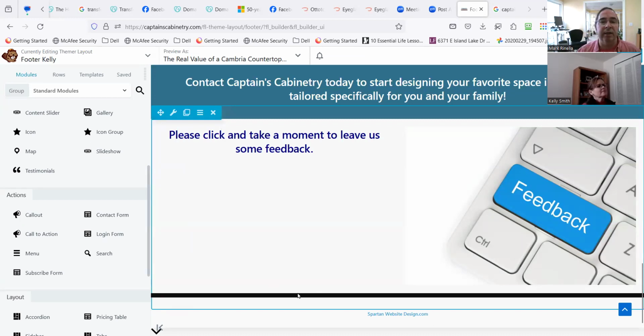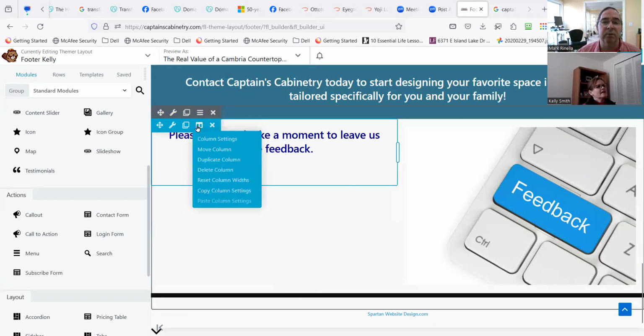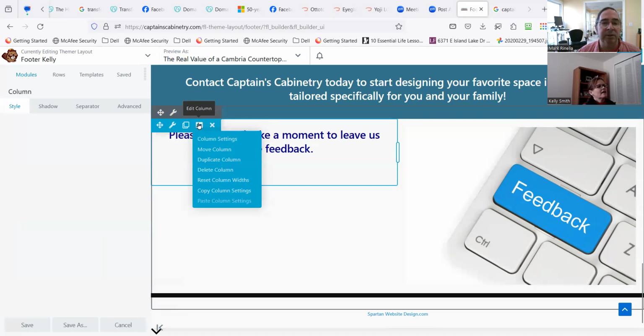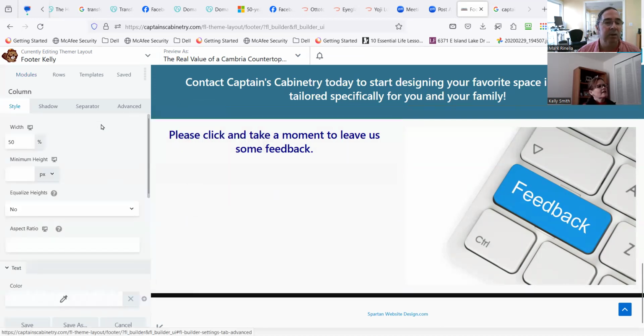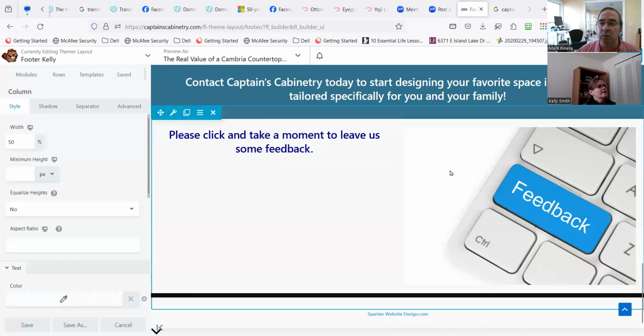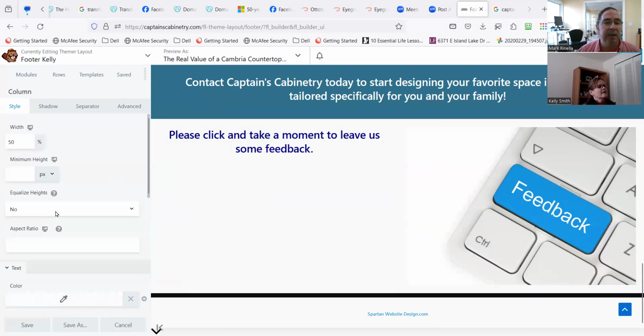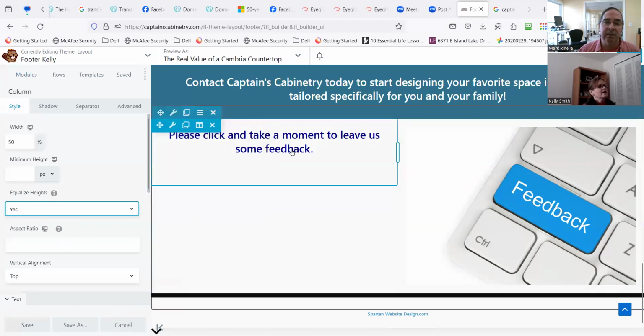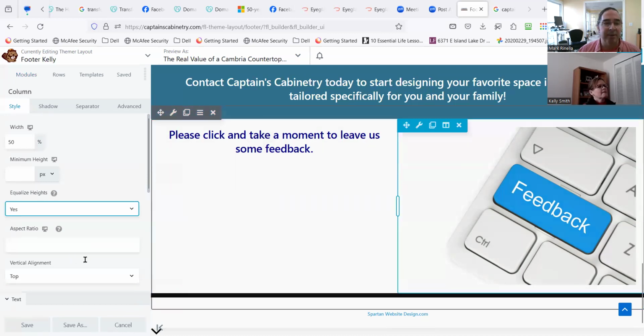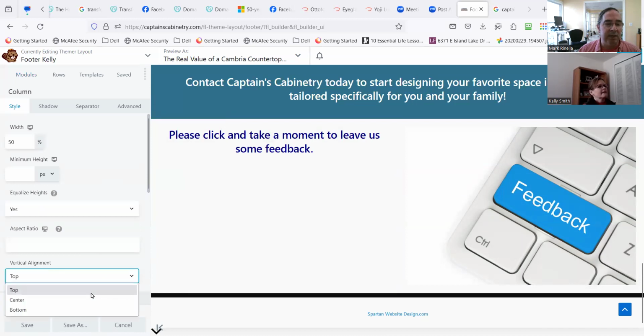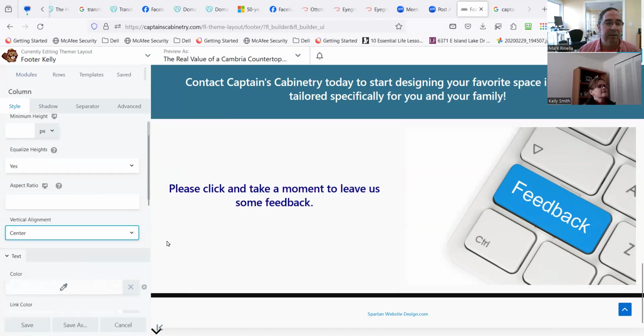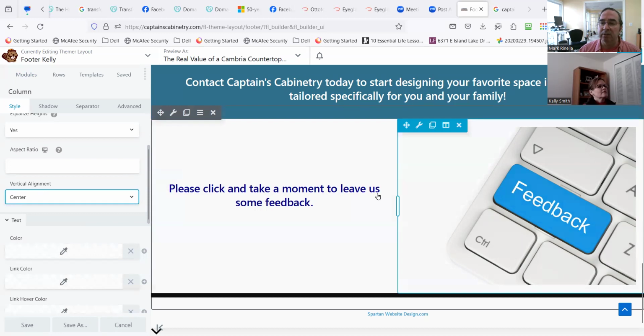And then if you wanted to make it further, like clean up the rows, right? You've got 2 columns here. I think we've done this before. You'd end up saying equalize the height. This is one column, this is another column. Equalize heights, I usually put yes. And then right now they're aligned at the top, but I usually align them towards the center. And you'll see that move that down automatically. So it's aligned. So on different size screens, you'd always have this centered.